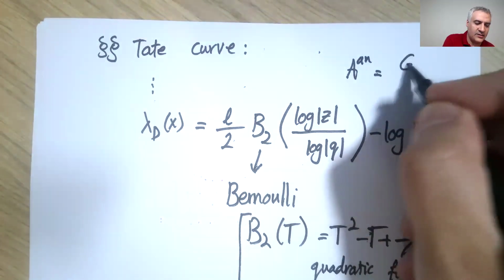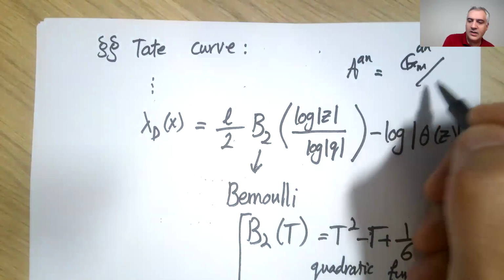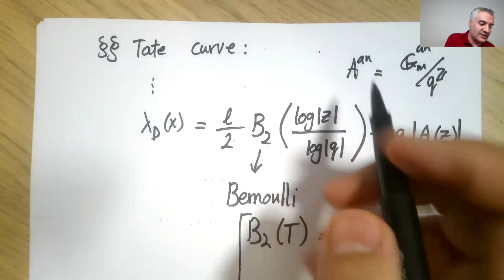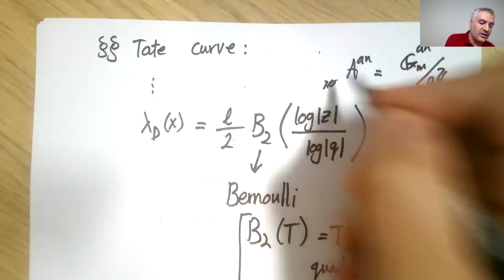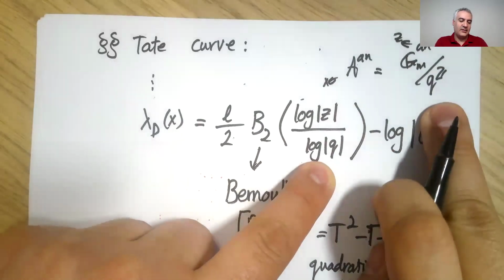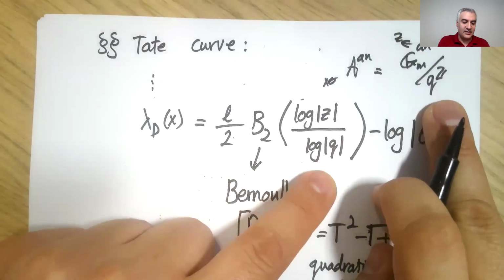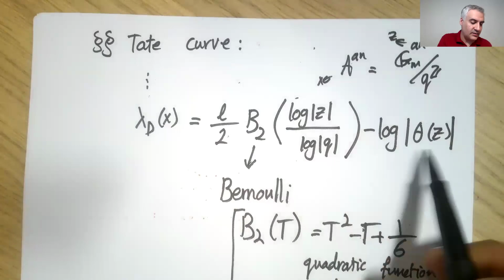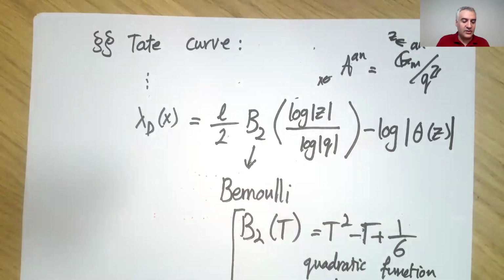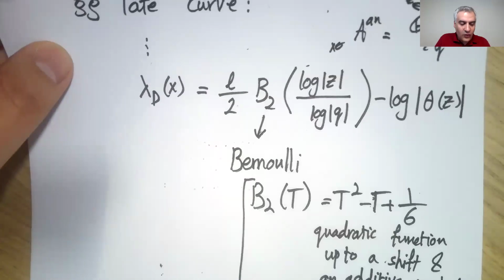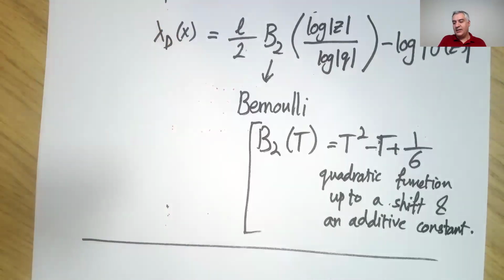Here, A^an is uniformized this way, and Z is a lift of X: if X is here, you can pick Z here that descends to that. The lattice that you're modding out by has a generator Q, and this is the non-Archimedean theta function, which, in the last chapter in our paper, we show our formula extends precisely Tate's formula.